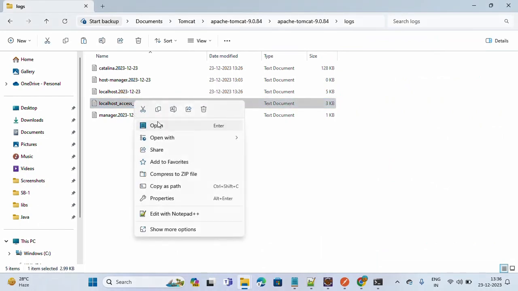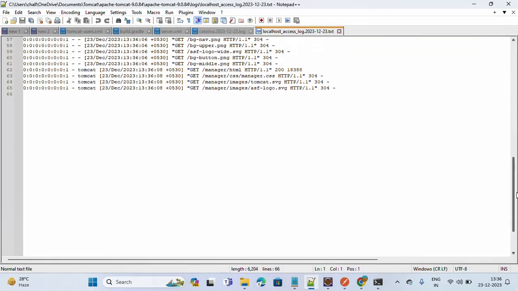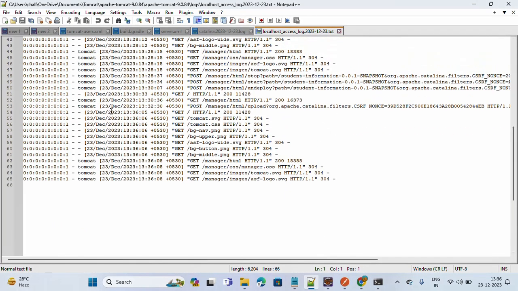You can see the access log. At the end it will print based on our hits. Previously we were able to see this. After we hit it to some port and are able to access, we are seeing the manager, host manager and SVG. For each and every request, we can see where it is coming from: the IP address, the date, time, and the hits we are getting. As of now we are getting the GET request.